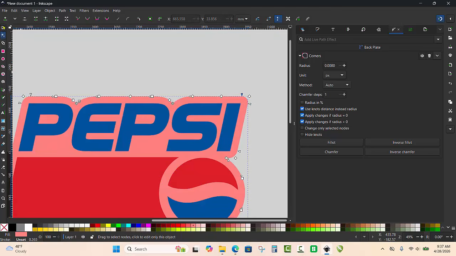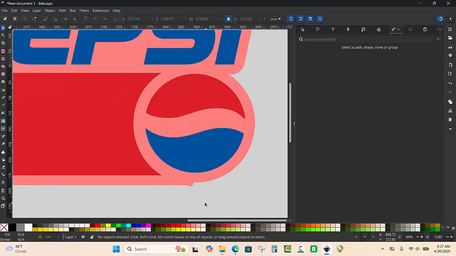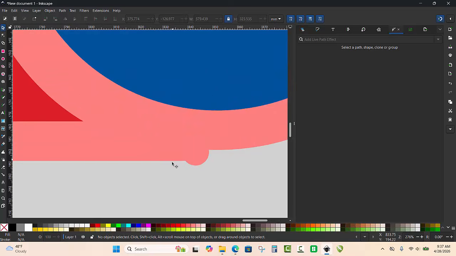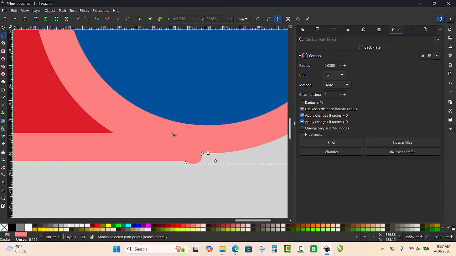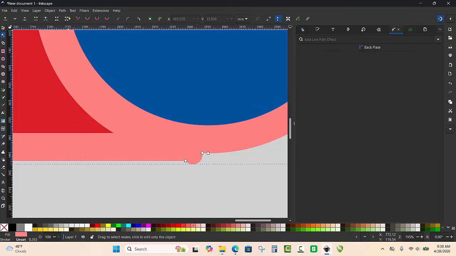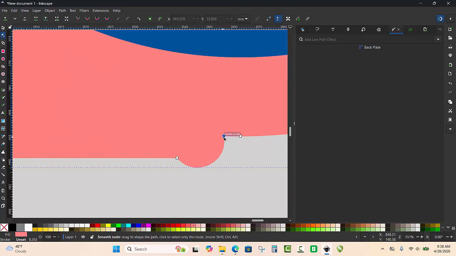And I think I'll be happy with that. Now down here, I'm not happy with this, the way this looks. Looks a little strange. So let's go ahead and do Path, Object to Path. That will apply all of our corners that we just modified. And then we're just going to come in here and see what we could do about this right here. Make this a little bit more to our liking. Something like that maybe.